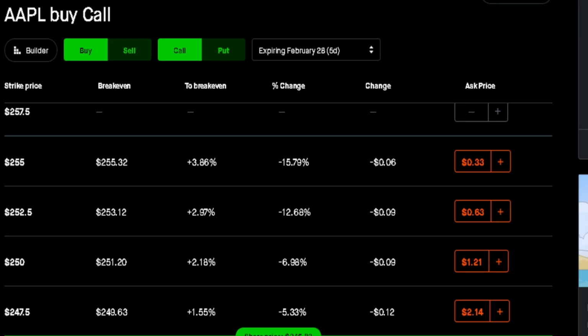So for example, with Apple, right now the current stock price is $245.83. If you believe in the next week it's going to go up, you can buy a call, and then if it does go up like you believe, you can sell it before the expiration date for a profit. Just be aware, the closer it gets to the expiration date, the more that the option is going to lose value. If you believe the stock is going to go down, you would buy a put, and the same applies. You hope that the stock goes down, you can sell it back for a profit.